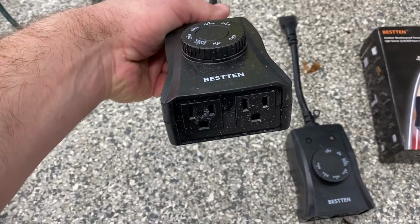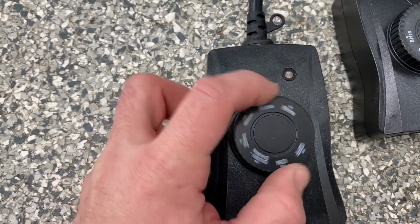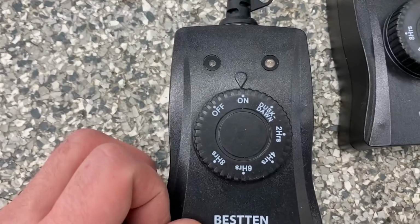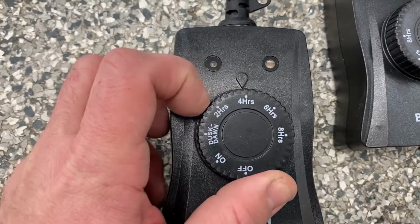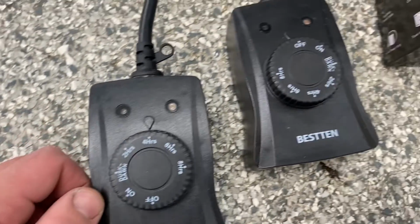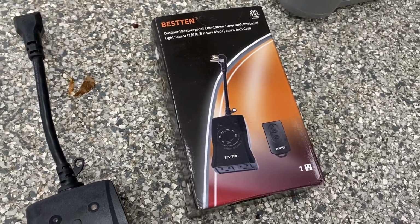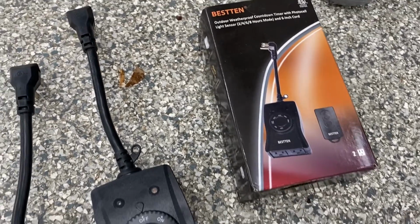So these 2 things have a photo cell in them. They sense when it gets dark out, and then they just turn on. There's a ton of different settings for how long you want them on. I don't need to be celebrating Jesus's birthday all night long, so I really like the 6-hour shift. In Minnesota it gets dark around 4 or 5, so they stay on till 10 or 11, and that's fine for me. They come with this little remote too. I don't really mess with that too much. That's the remote. It stays in the box if I ever need it, whatever. I don't really use it.